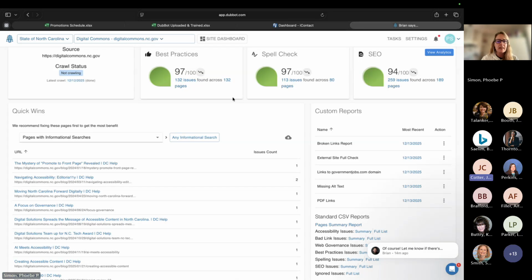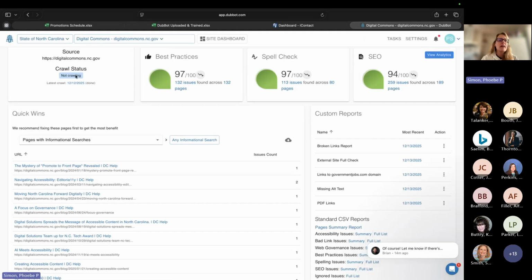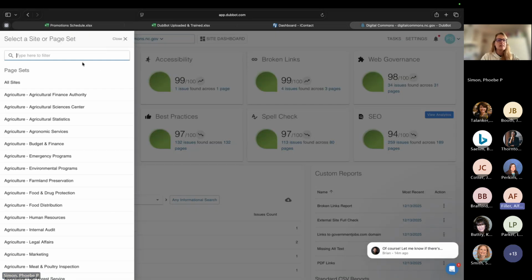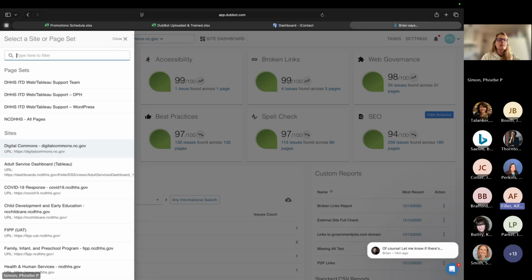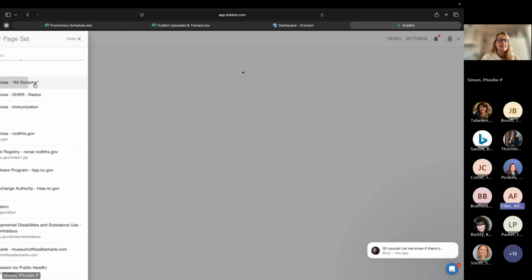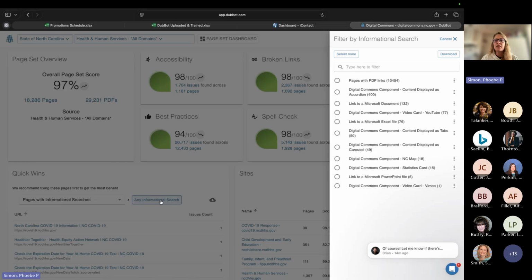Could it be that the site you're looking at doesn't have any of those documents? Oh, you know what? That could be because it is Digital Commons. Yes, Sarah, I'm seeing it on ncdot.gov. Okay, good. Let me check on another one. Pages with PDF links, links to Microsoft Excel, and links to Microsoft Word documents. I see them. Excellent. I think John was right, it was because of Digital Commons. There we go. Yeah, there it is.